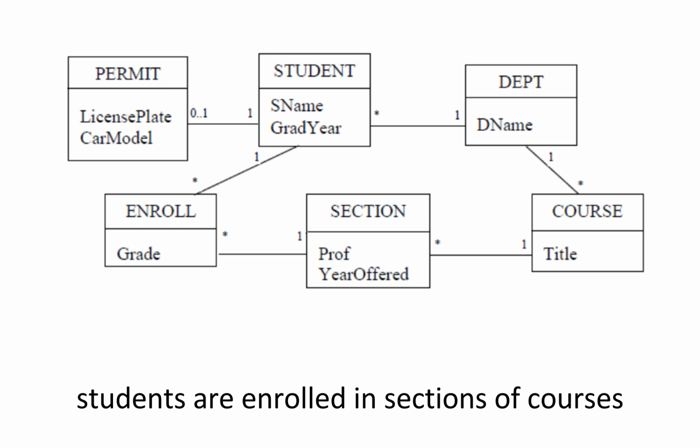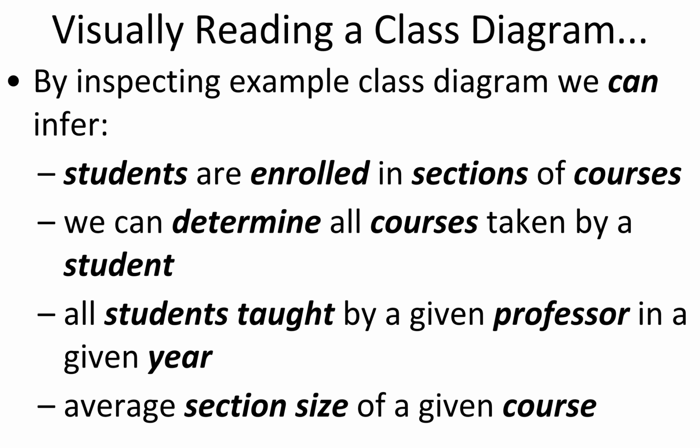So just by looking at the graph, it's very easy that we can answer certain questions. If you tell me the student, I can tell you what department they're in. If you tell me the department, I can tell you which students are there. Or if you give me the department, I can tell you which courses are being taught. If you give me the department, I can give you a listing of all the sections for that department. Or if I give you a student, I can tell you, following the enrollments, the section in the course, all the courses that particular student is enrolled in. We can answer those kinds of questions by navigating all those associations, just by looking at it graphically.